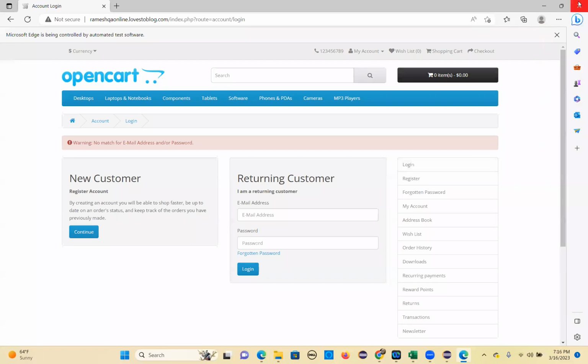So we need to change the locator. Let's change the locator then.